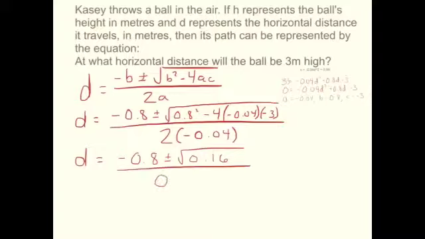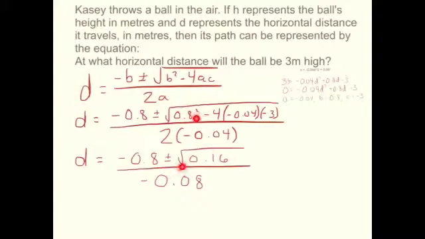And then down here in the denominator, I might as well do this multiplication right there. So 2 times 0.04 is going to be 0.08. And they're both negative here, so that's negative there. Okay, so far I've written down the formula. Write it down every single time. It'll also help you memorize it to write it down. And then I've substituted my values here. And then I've taken the stuff in the radical and put that in my calculator and I came out with 0.16.